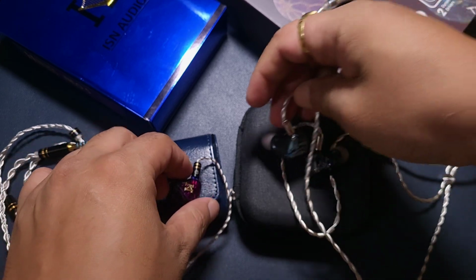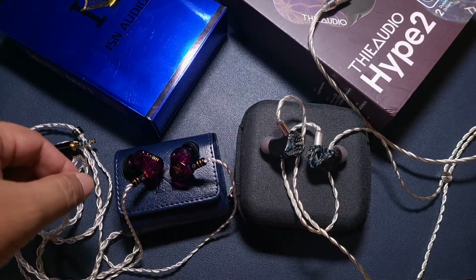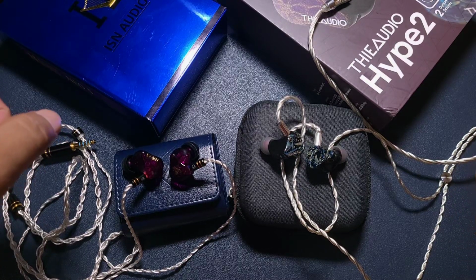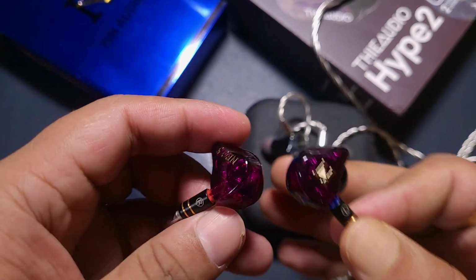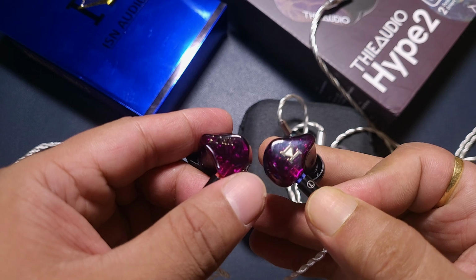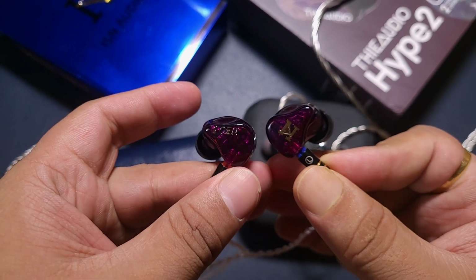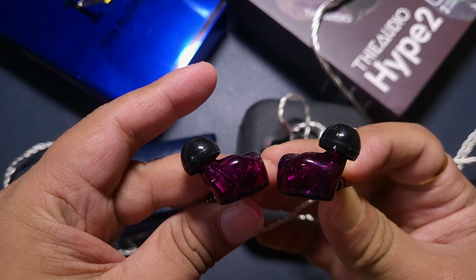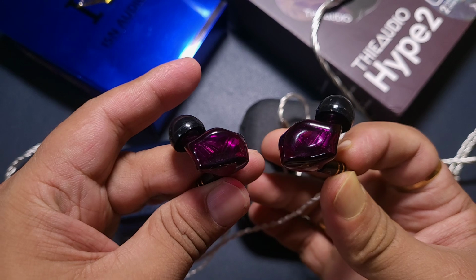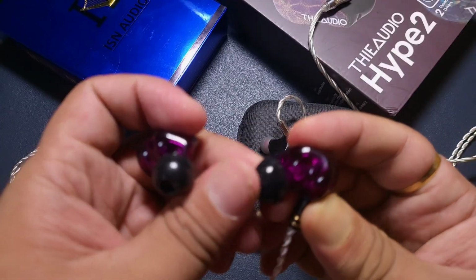If we talk about sound quality, that is where things get very interesting. The dynamic driver, I have always mentioned that Penon Audio has nearly nailed the bass of dynamic drivers. The delivery of bass with Penon and ISN IEMs is kind of unmatchable. There is no matching, and not at this price range for sure. The amount and the quality and the clarity of bass the ISN Neo 5 delivers is astounding. Believe me, the sub bass, the rumble, the amount of body slam and weight behind the notes it delivers is just outstanding. Fantastic for bass heads, and with the single DD, it doesn't need more.